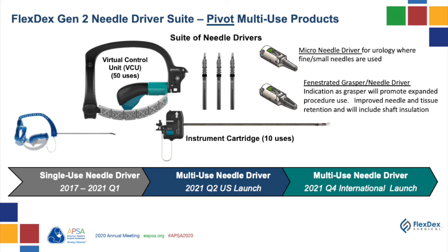but ultimately where we want to be and where we set out to be when we founded this company was to have a basic suite of instruments. We don't need every instrument tip, but the instruments that are beneficial to be articulating, your Maryland dissector, your hook cautery, your shears. So with some further funding, we will develop that basic suite of instruments, and this will really be a critical milestone for the future of the company.